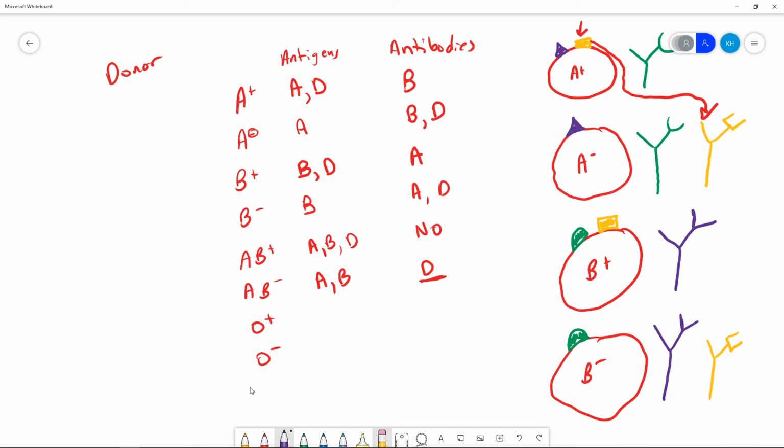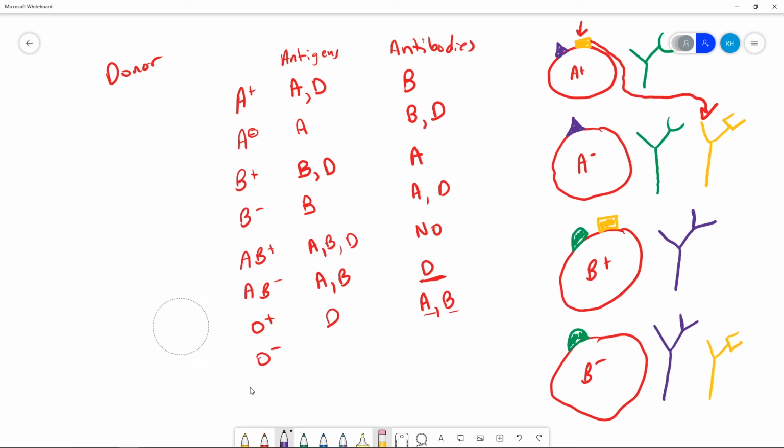Moving down, our next blood type is the O blood type. Now remember, the O blood type will not have A or B antigens on the surface. O positive individuals will have the D antigen on the surface, but they'll end up making antibodies for A and B antigens. So what kind of blood can they receive? Well, O positives can obviously receive from themselves and O negatives, but they can't receive from any other blood type because they would have A or B antigens on the surface of their cells.